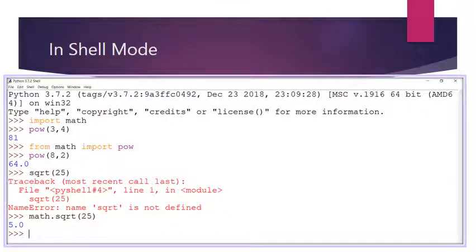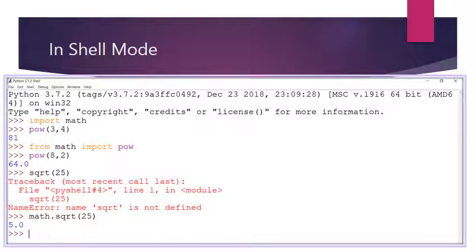See, in this particular program, in shell mode, I have written a statement to import the math module to the program. And I have simply called power of 3, 4. I am getting the output of this one. But in the next statement, I have tried the from keyword, and I am trying to import the power function only to this particular section.